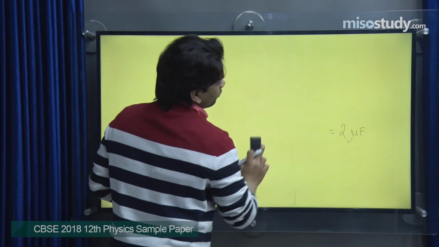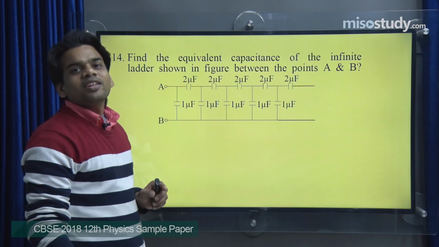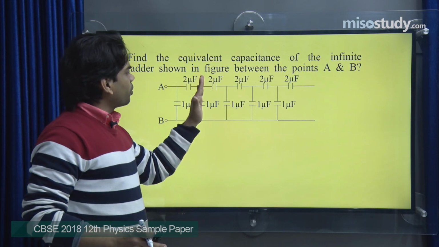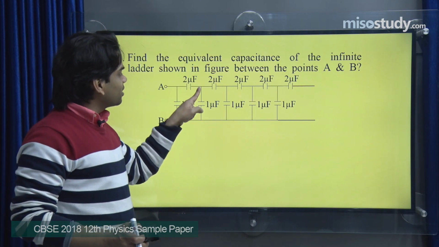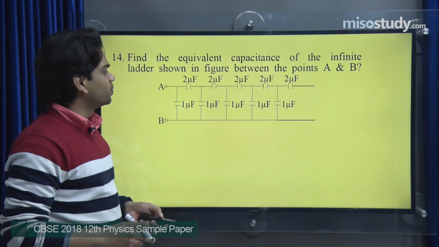And I believe that you would have drawn this diagram whenever you find an infinite circuit, whether in the case of resistance or in the case of capacitance. See, what you do, you have to eliminate from here and you take the equivalent as X, then connect the X here and find the resultant. This is how you are going to do.